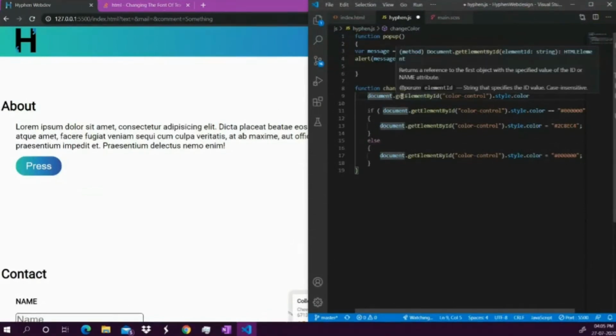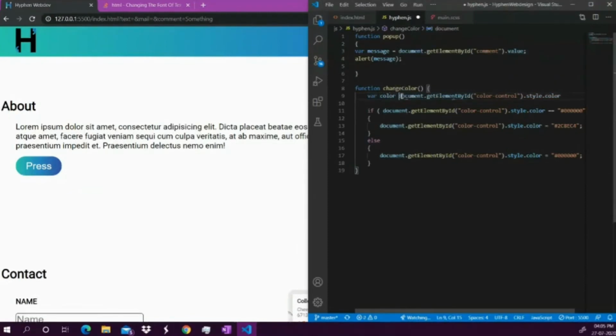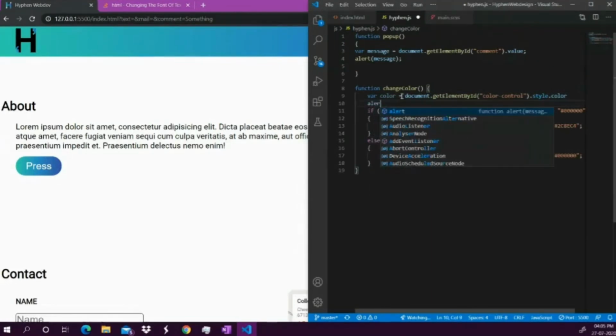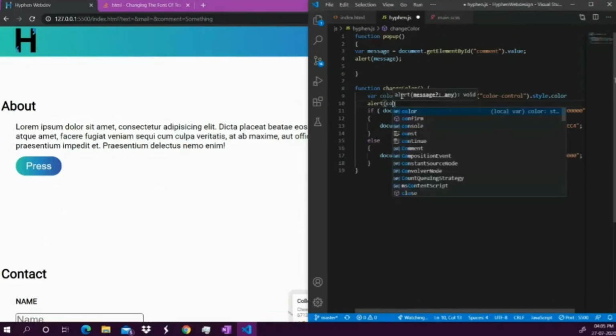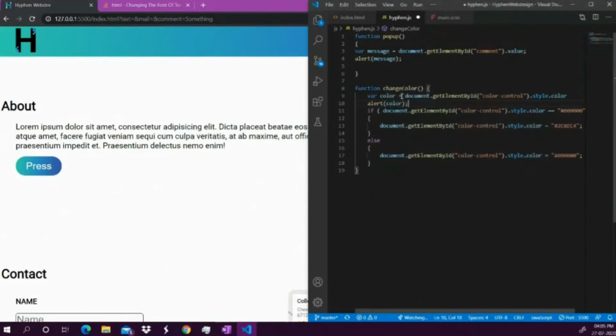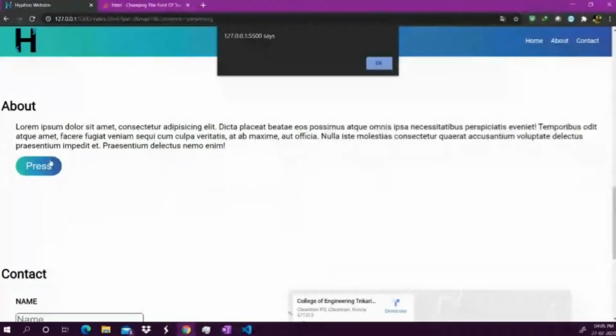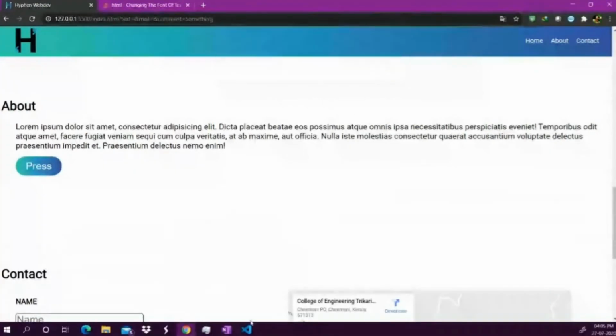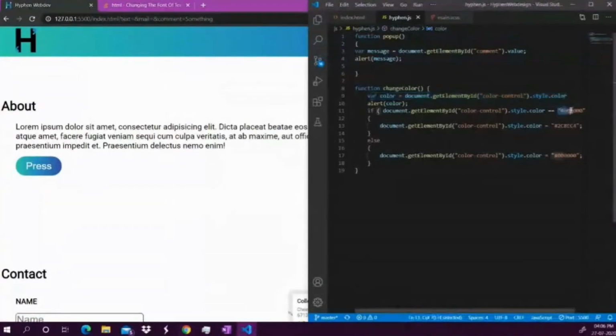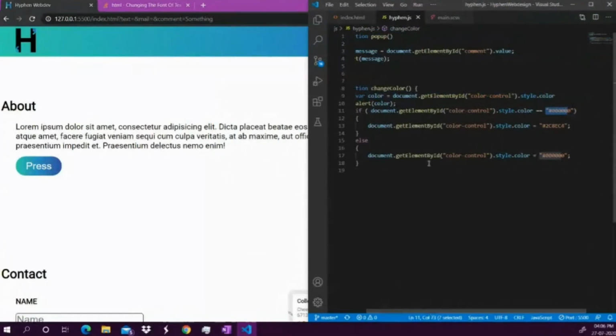Let's try putting it into the variable again. This time, we'll do an alert message, alert, and the name of the variable, color. This time we can probably see what value we are getting from this. And we are getting no value. So now you know why it is not working. It is getting an RGB as a function. So instead of using this to compare it, we might have to use an RGB function.